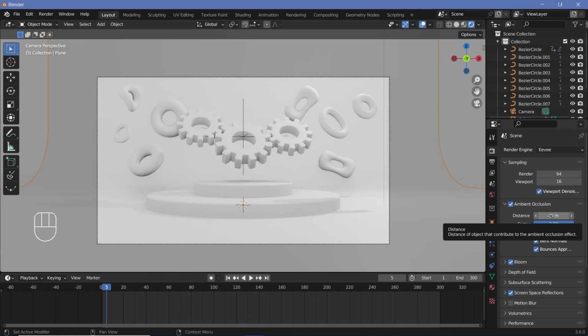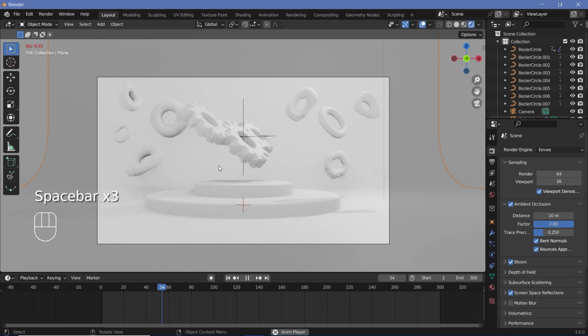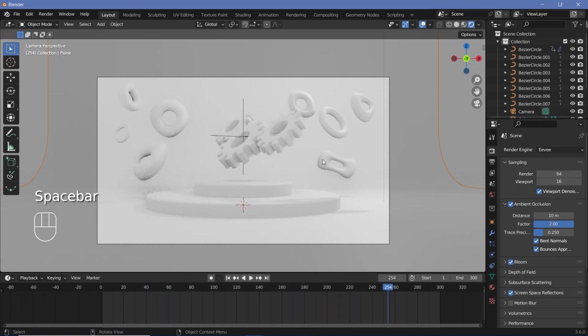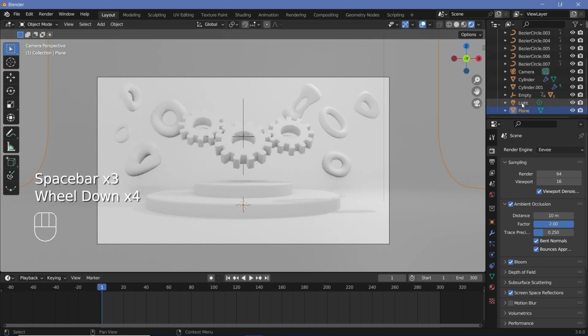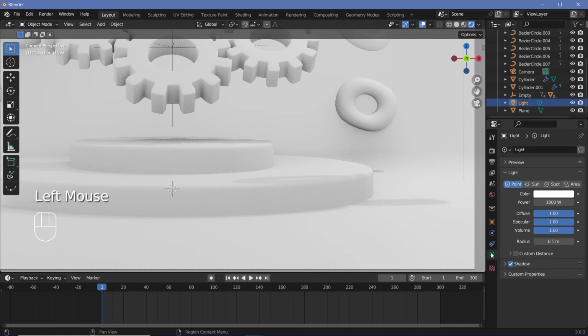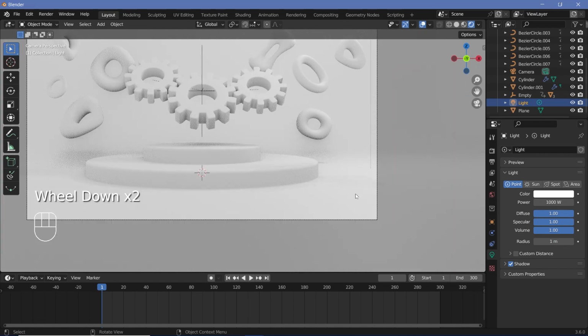I don't know why I did 100, but alright, that seems fine. Now we can go ahead and start giving some materials, but before we do that, let's actually fix the lighting first. So we already have the default light, and that's present at an alright position, but the shadows are far too sharp, and to fix that, we can go to the data properties of the light and increase the radius up to something like 1 meter, and that way the shadows become nice and soft.